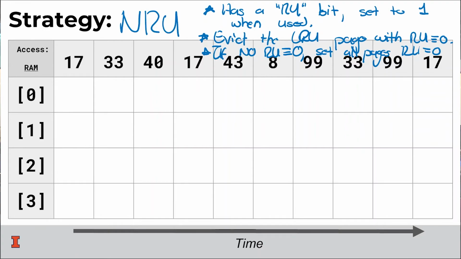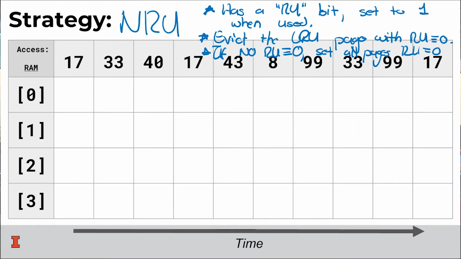So the idea when it comes into memory, it has its recently used bit set to true. And then over time, eventually we're going to have to evict a page. We set all of their recently used bits to 0. And then as they get used again, their bits are going to get updated to 1. So you don't get to keep a counter forever, but as you get used, you keep getting to set your counter again to 1 and 1 and 1.